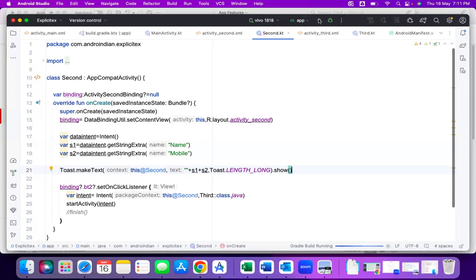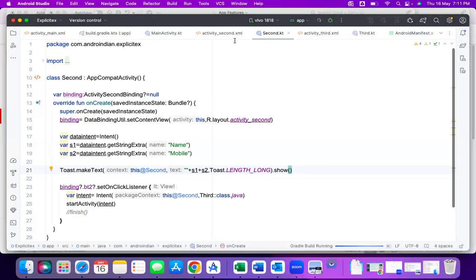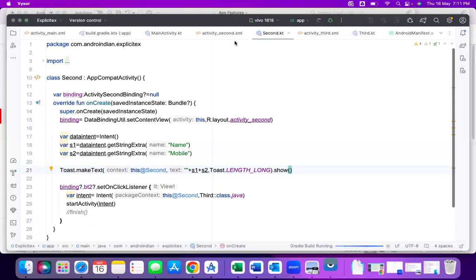Meanwhile, I'll open the visor. So let's run this. Once it is done, we will see.